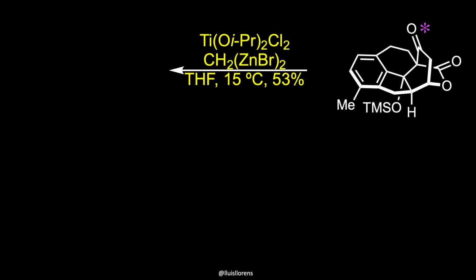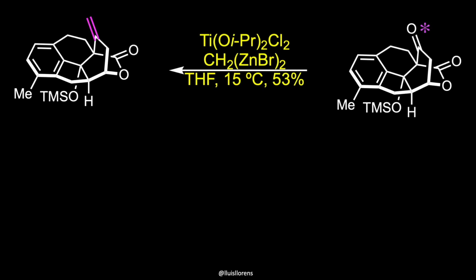The subsequent olefination reaction was attempted with several olefination reagents. For instance, the Wittig olefination failed because phosphorus ylides proved to be too basic even at cryogenic temperatures and resulted in the opening of the lactone. Finally, they found an olefination protocol, which employs less basic olefination reagents and that gave the desired exomethylene group.